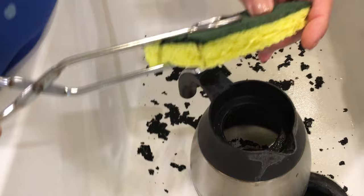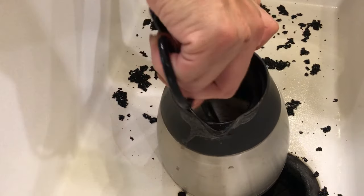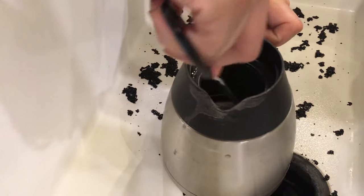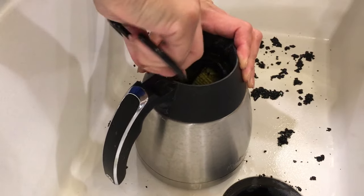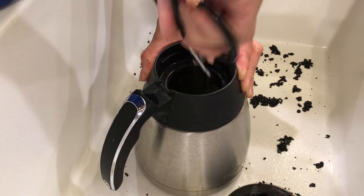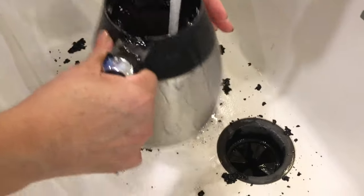So we're gonna use anything that we have to scrub this with. Yeah, use what we have. Optimally, a nice nylon brush would probably be best for this. Yeah, you wanna scrub all that. It does not need a lot of scrubbing because it's been soaking in the hot water for an hour and a half. Let's rescue this puppy. You can see the... Yeah. Looks like it works like magic.